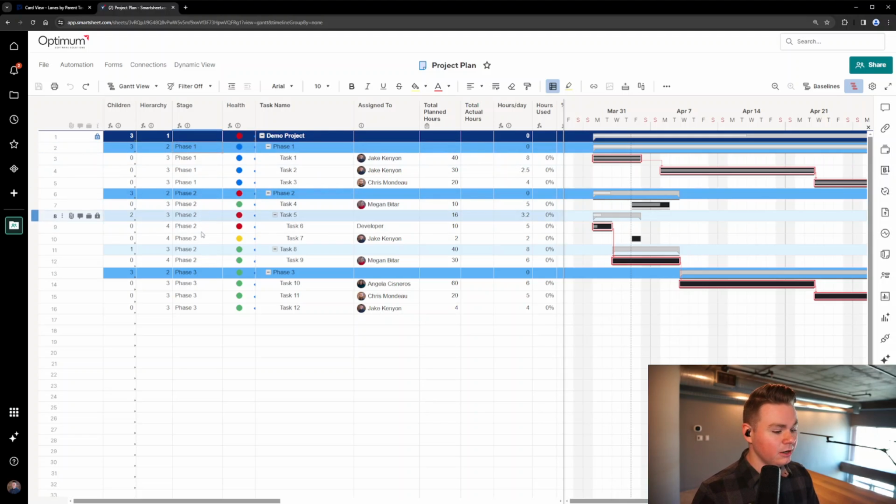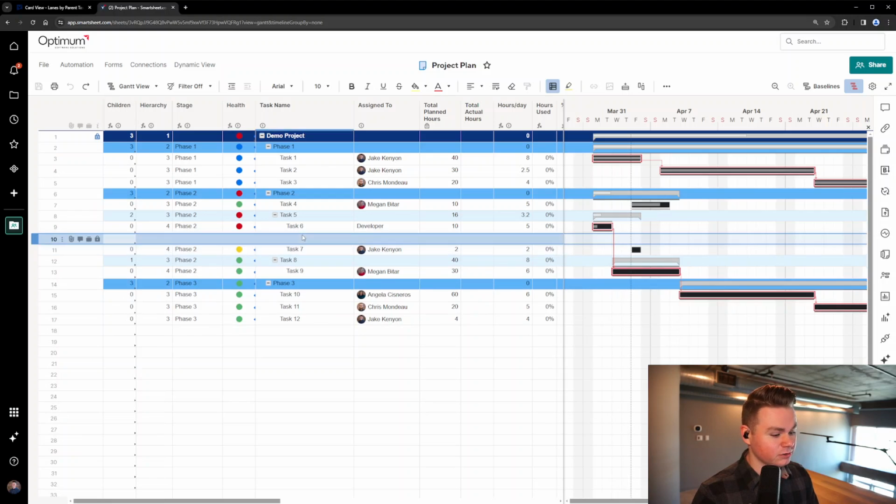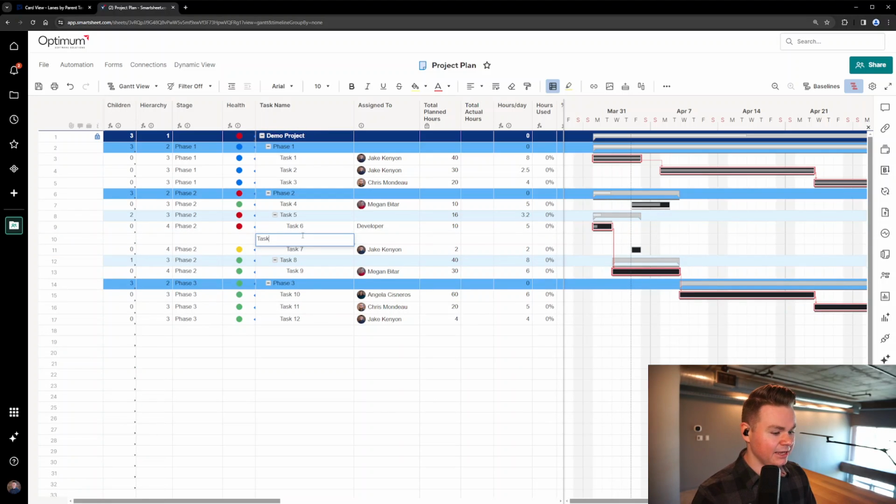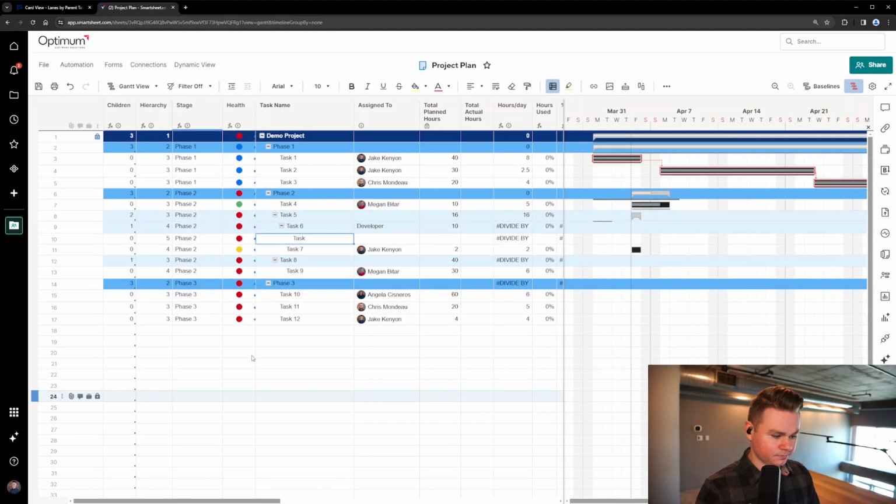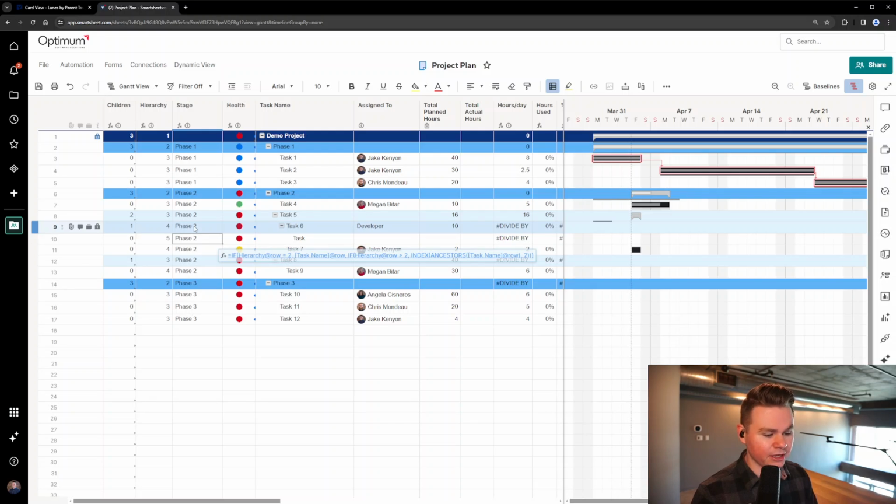So you'll see here that we have subtasks down here, and even if we put an additional subtask below this item and indented it 1, we would still be pulling the correct phase. So it's important to use the greater than hierarchy 2 instead of trying to specify every single hierarchy there, because what this allows you to do is any hierarchy that's greater than whatever your phase hierarchy is at is then able to be categorized in this way. So those are the relevant formulas that we're going to be using.